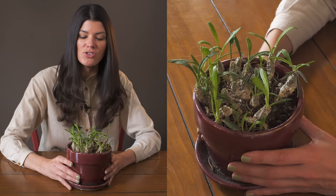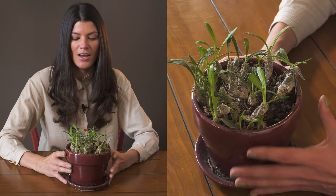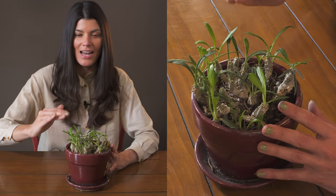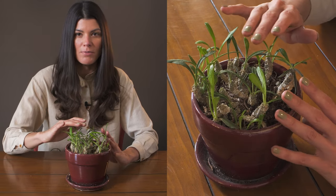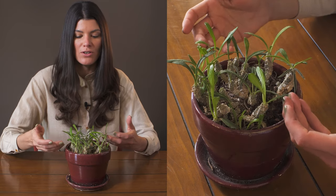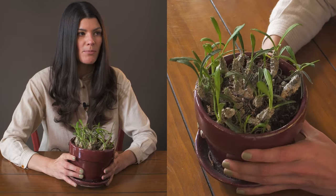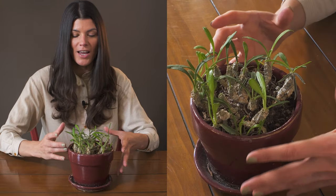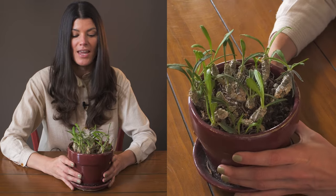This is one that has definitely changed as I've had it. I have several euphorbias that I'm not giving as much highlight to, and they started off with a little bit more reddish leaves and then started to green up as they've aged. I've had this for about three years and it's definitely spread out a little bit more and become greener with age.